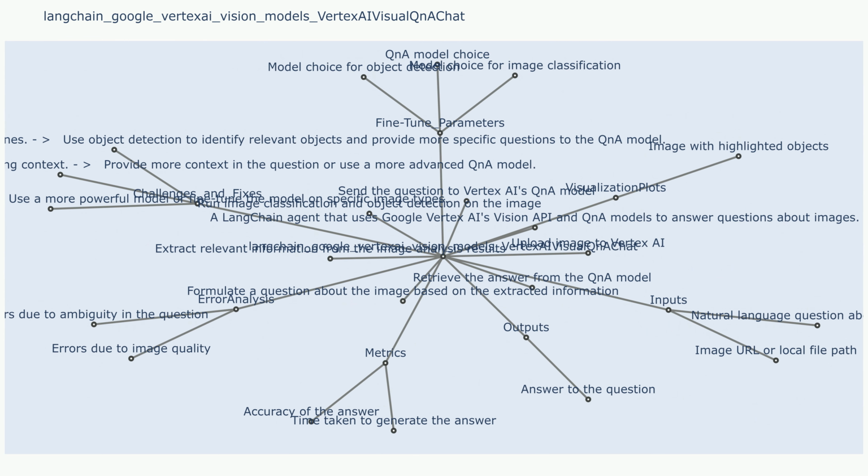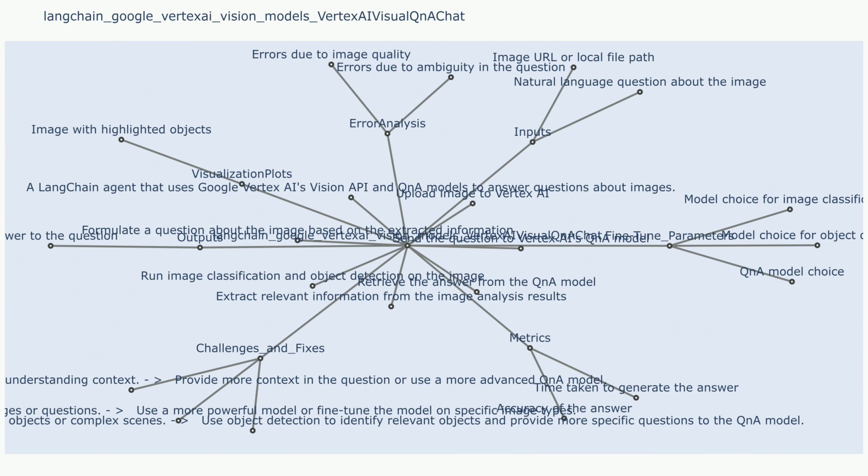Fine-tune parameters. Vertex AI model selection: the user can fine-tune the agent by selecting the most appropriate Vertex AI vision model for their specific image analysis needs. Chatbot personality: the user can adjust the chatbot's persona and conversational style to match their desired user experience.